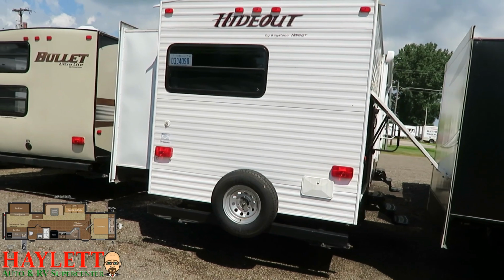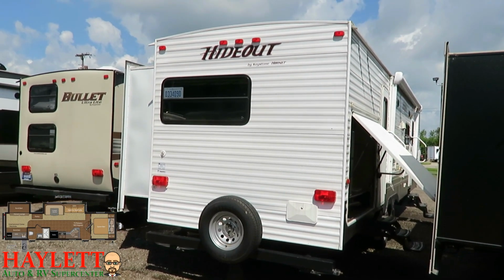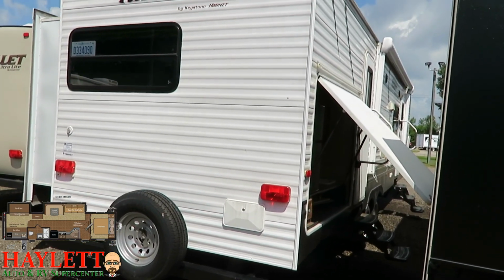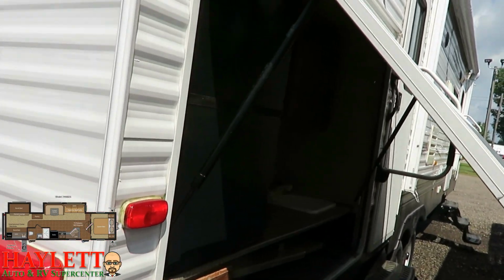Now, we're a little too close to the Cougar next to us here, and I wasn't able to fully get the outside kitchen door open, nor did I let it slam into the side of the Cougar. I very carefully rested it up there, but I did want to give you a peek at what's down here in this full-size camp kitchen. It's a well-appointed camp kitchen.